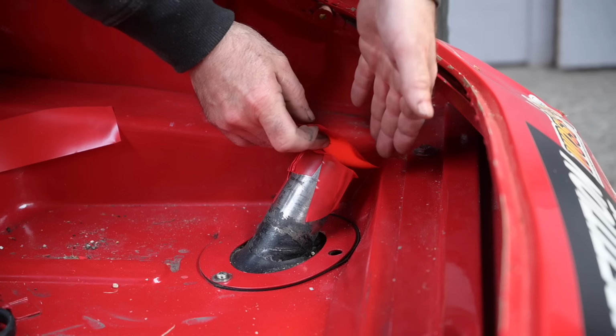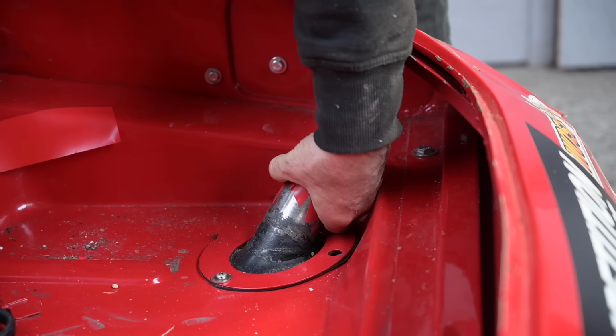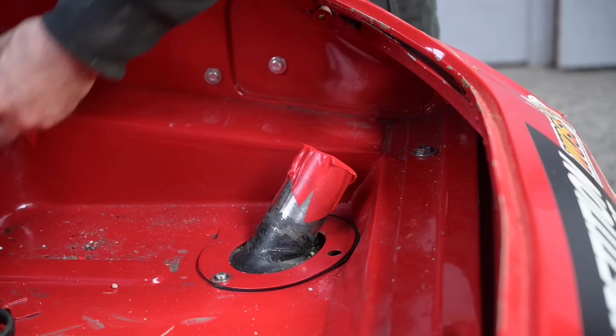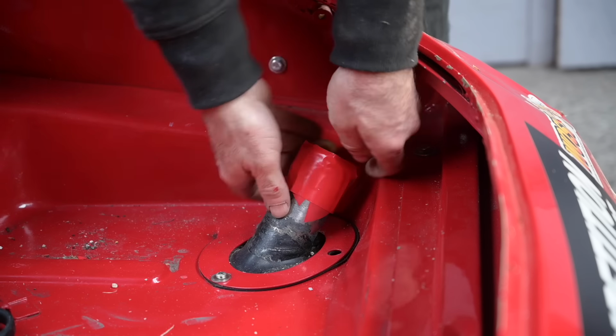Just gonna tape off the gas tank. Now I probably will change the gas tank later to an internal one, to a fuel cell. But I need to check what the regulations are for this type of a car.